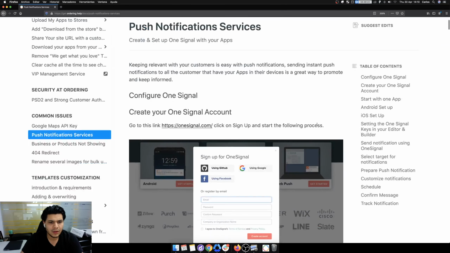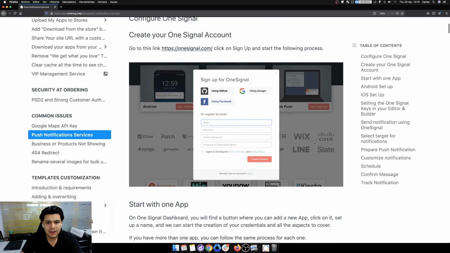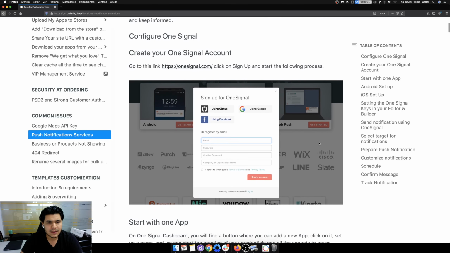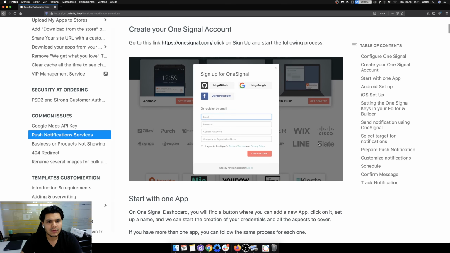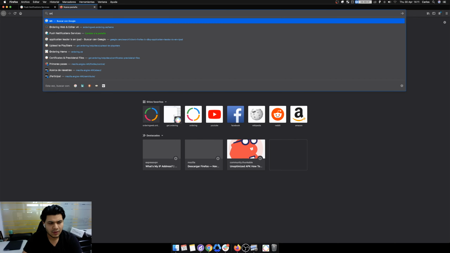Here I'm going to show you the article and how to create a live push notification on Android, because that is the easier way. So now let's check this out. For example, first you have to log in to your OneSignal account.